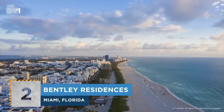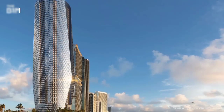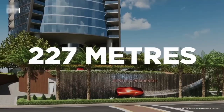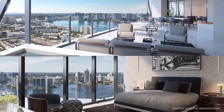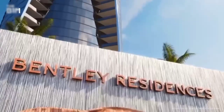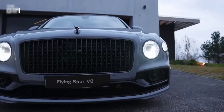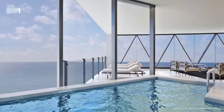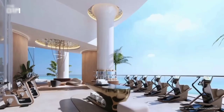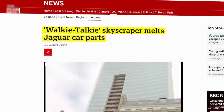Not too far away in Miami is the site for the future Bentley Residences, where another luxury car brand is designing a luxury residential tower. Set to open in 2026, the 227-meter, 63-story skyscraper will be the tallest oceanfront building in the country. With great views of the Atlantic, the Bentley Residences will feature a diamond-pattern exterior inspired by the brand's cars. Each triangular panel faces a different direction to avoid reflections that could potentially damage surrounding surfaces — something that actually happened at the famous Walkie-Talkie building in London.